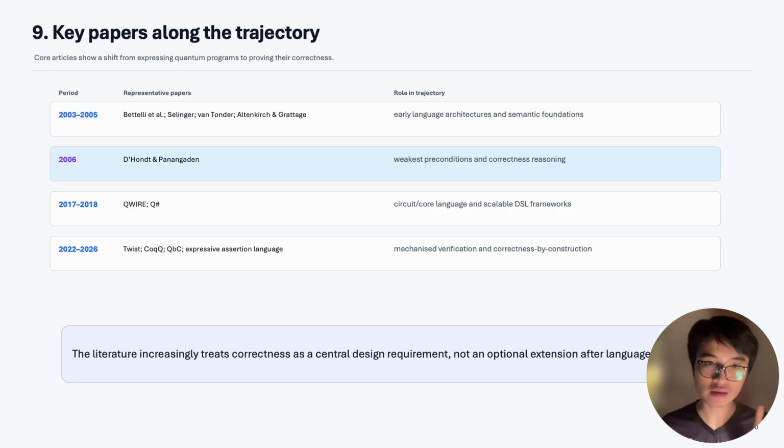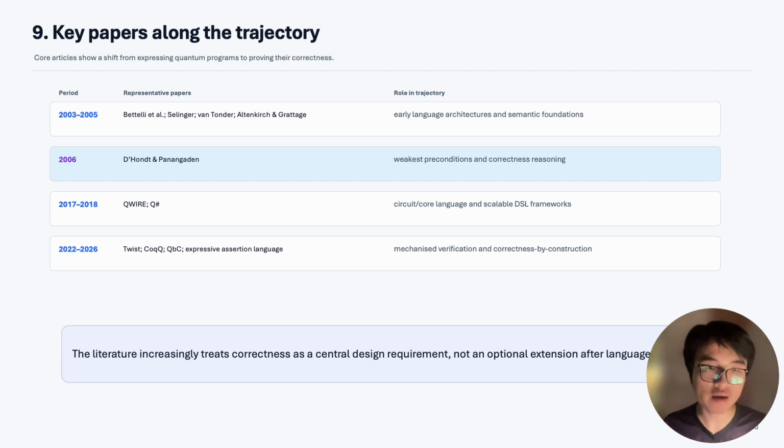Now, as we can see here, the key papers show a clear transition. Early work by Bettelli, Selinger, van Tonder, and Abramsky and Coecke focused on how quantum computation could be represented in quantum programming language form. In 2006, quantum weakest preconditions made correctness reasoning much more central.